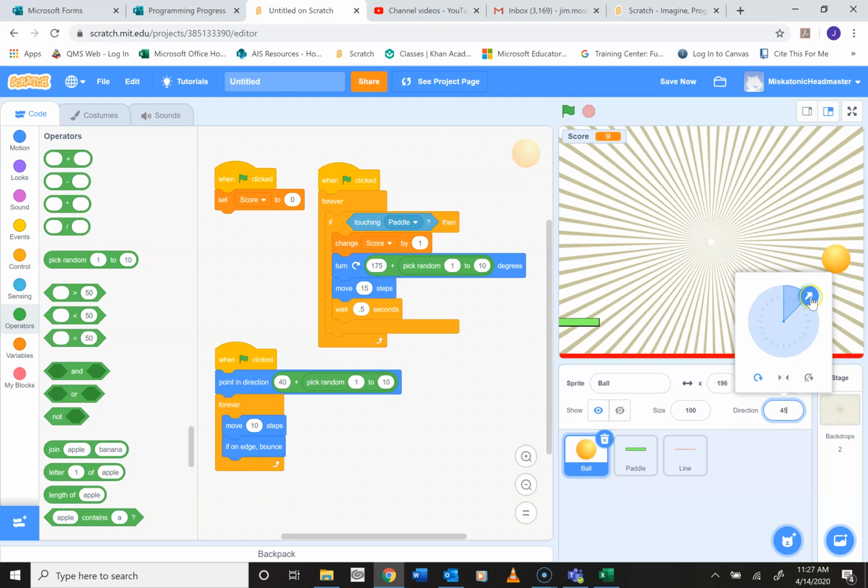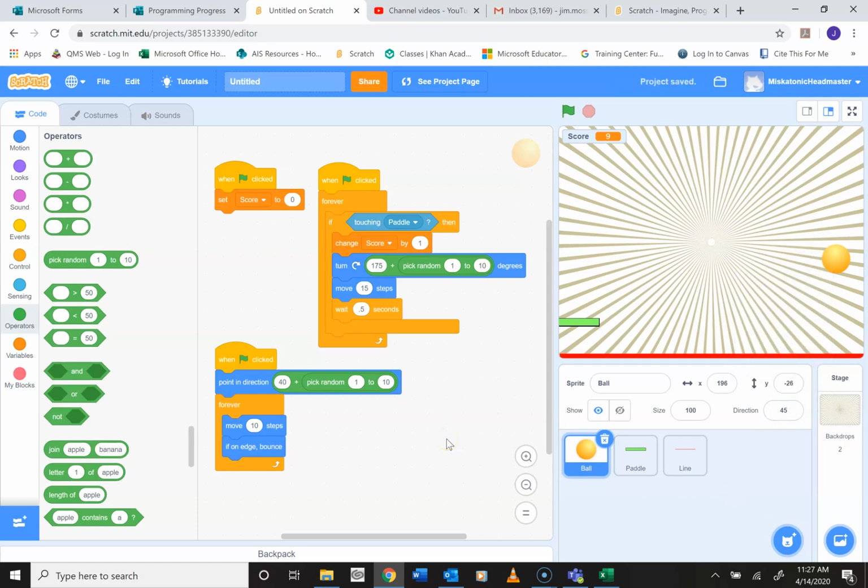The direction 45 is always this direction, right? So I think it would be nice if instead of doing 45, we did minus 45 all the way over to 45. What do you think? Let's give it a try and see what happens.